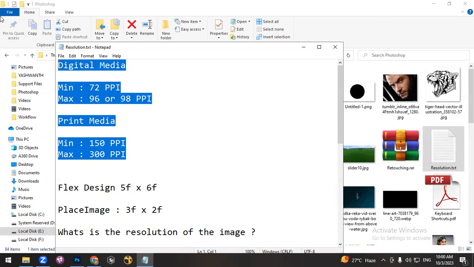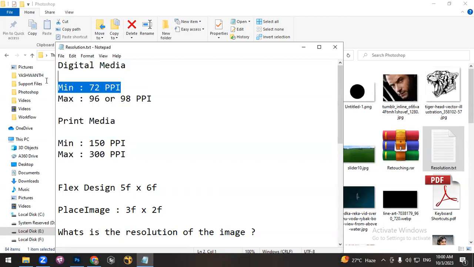If you have a small file size with good quality. If you have a high file size, obviously the internet takes some time to show it. There is no alternative. Definitely, it takes some time to show your picture if it is a high file size. So that's why, when you are working with digital media, we prefer the minimum number and we won't go for the maximum. It's an ideal size of digital media.